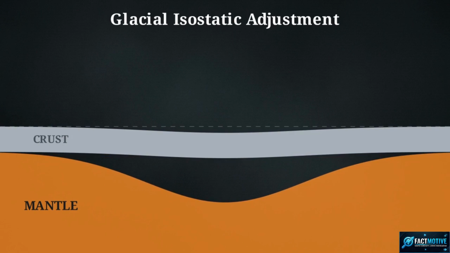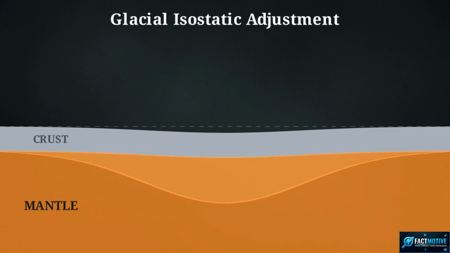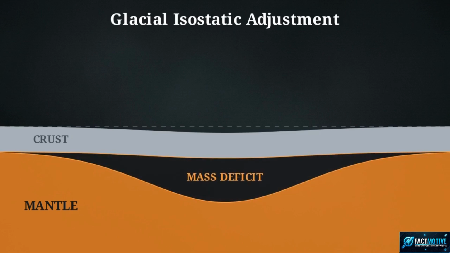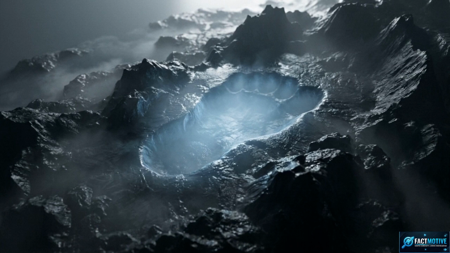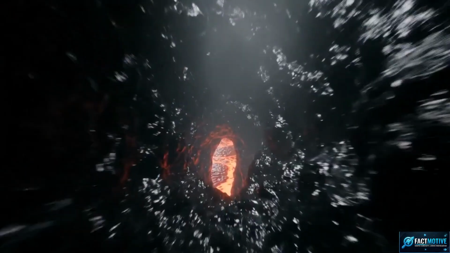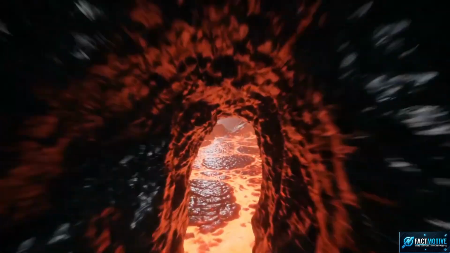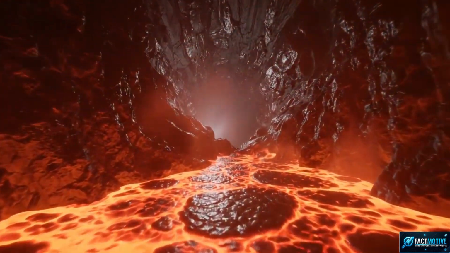While the surface crust arches back up, the heavy, dense mantle rock beneath it has not yet flowed back in to fill the massive underground void. That empty gap means the region lacks mass, creating a vast weak spot in the gravitational pull above it. Dead ice sheets leave dents large enough to weaken regional gravity. But the most extreme gravity deficits force us to plunge entirely past the crust, straight into the deep mantle.